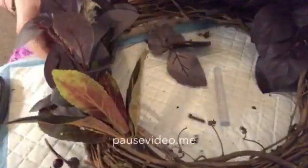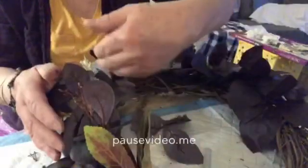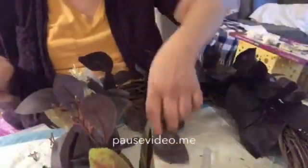Hi, I'm just stopping back to show you where I'm at. I am just continuously adding the plum leaves. I call them plum because that's the color I see. And let's see, all the way around. I started here. I don't know why I do that, but this is going to be the top of the wreath, and I'm going in one direction all the way around to the top part, and then we will decide what to do about a ribbon.